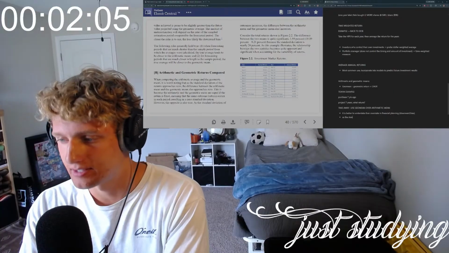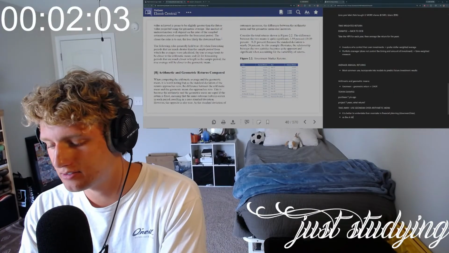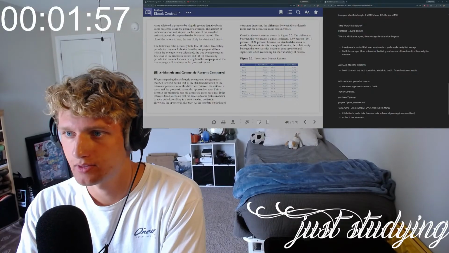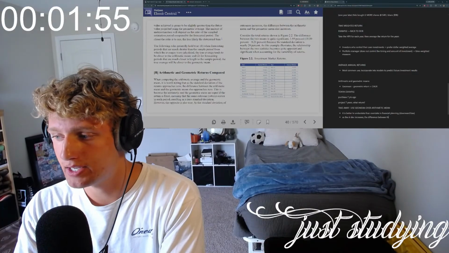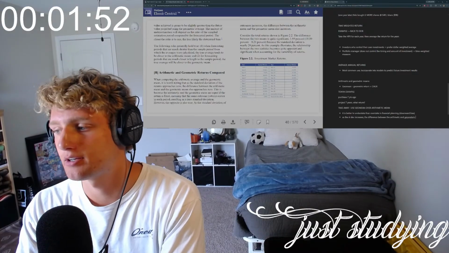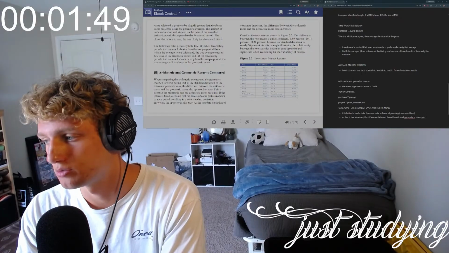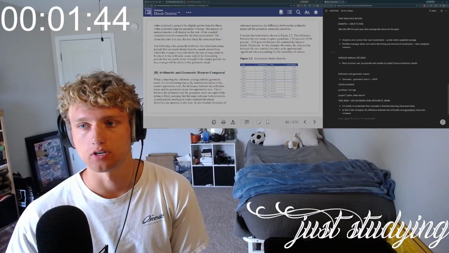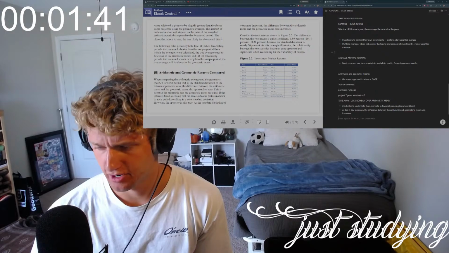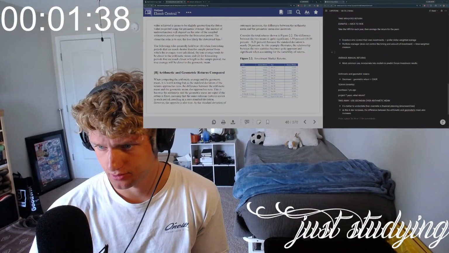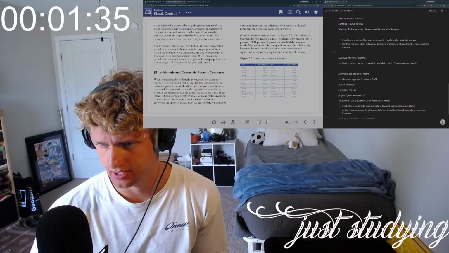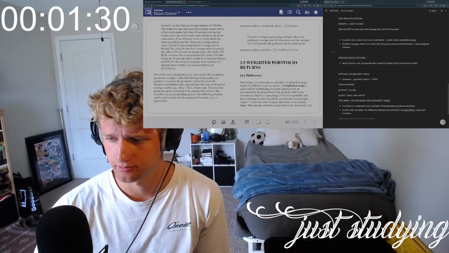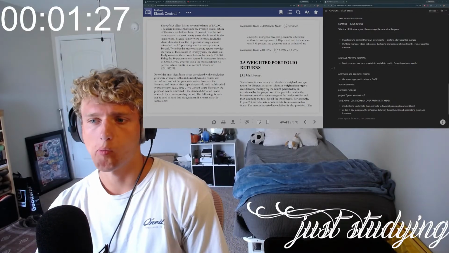As the standard deviation increases, the difference between the arithmetic and geometric mean also increases. Cool. Good to know. Variance, arithmetic average, variance. Is that the same? Whatever. I like it. We're moving through.